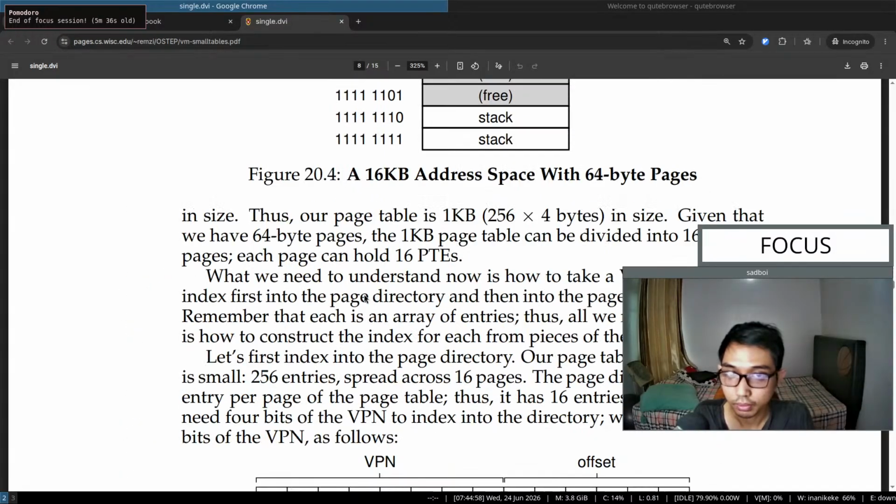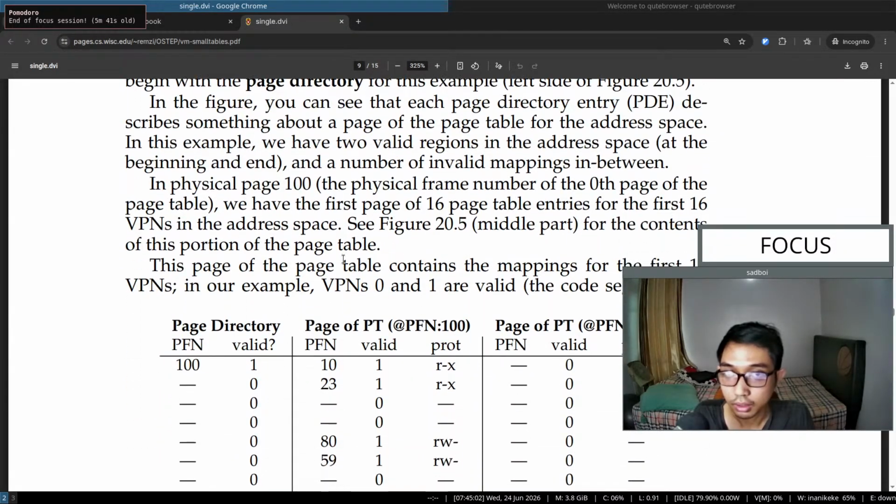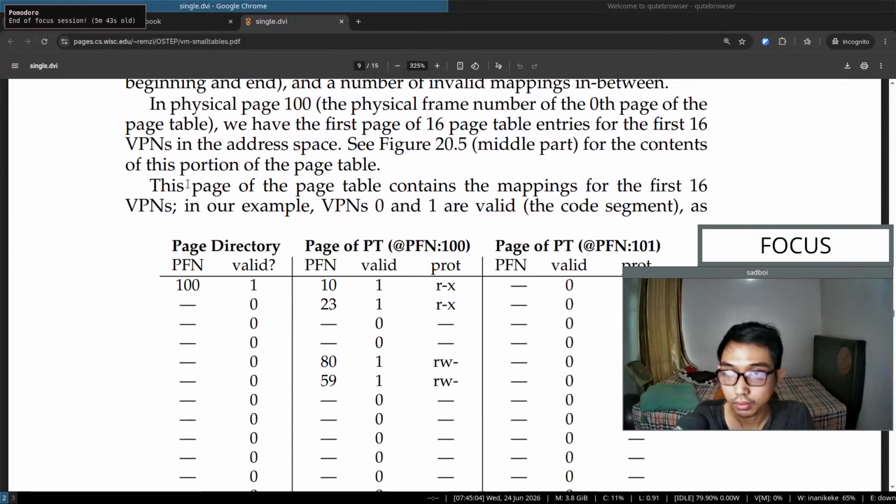Okay, and then this page of page table contains the mapping for the first 16 virtual page number.